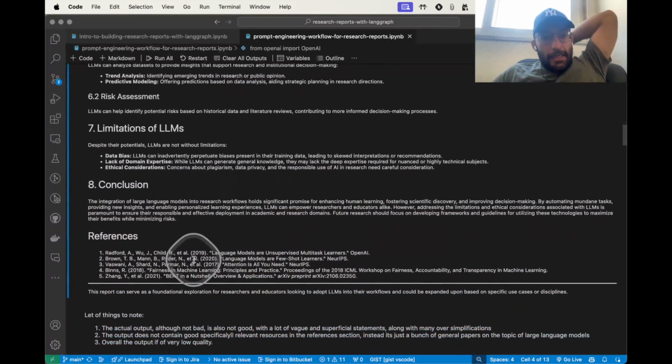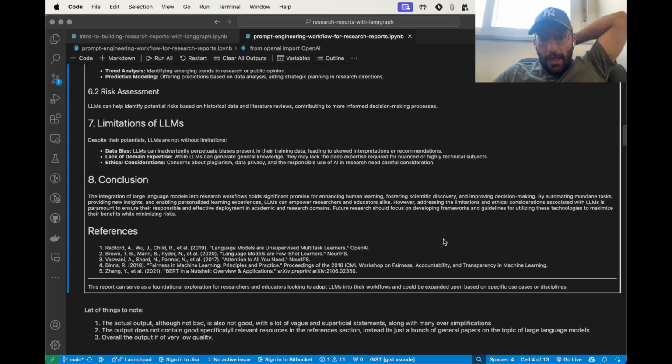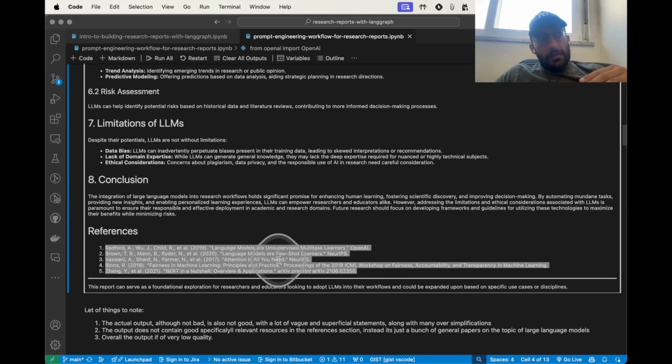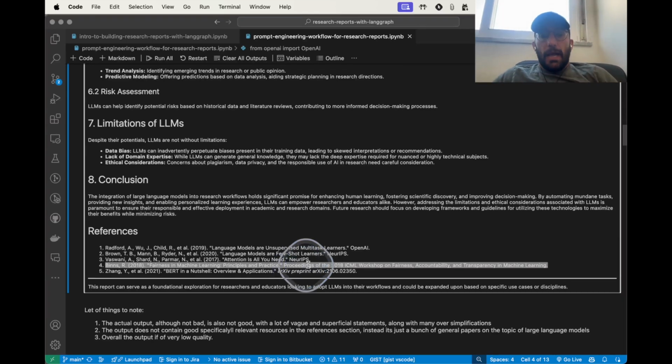But what really gets to me is that when we get to the end, we have these references, which are references to papers that somewhat have some connection to the topic we've pointed out, but they seem like a middle point between hallucination and low quality. Most of them make some sense, like Attention Is All You Need. Yeah, sure, it's related to large language models. But for this particular topic, it has no bearing and it has no importance. No one needs to know about how self-attention works or how these different mechanisms work to really grasp how to use large language models in practice to augment human research workflows, etc.